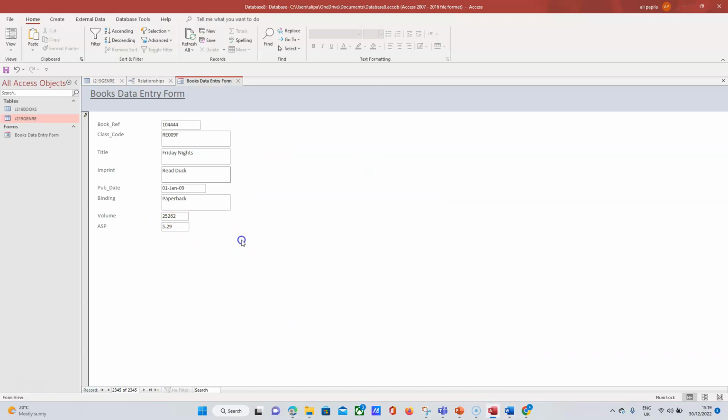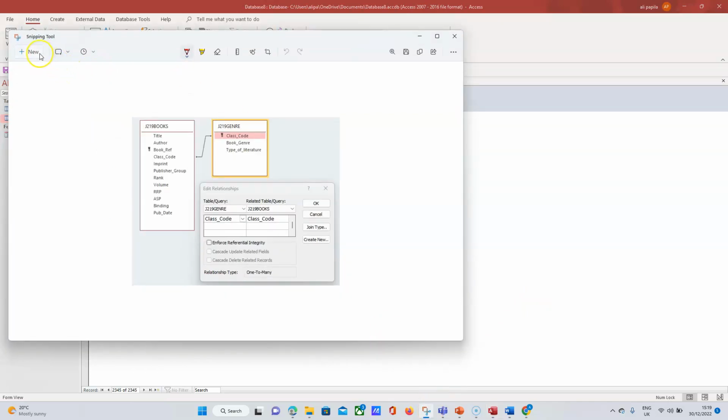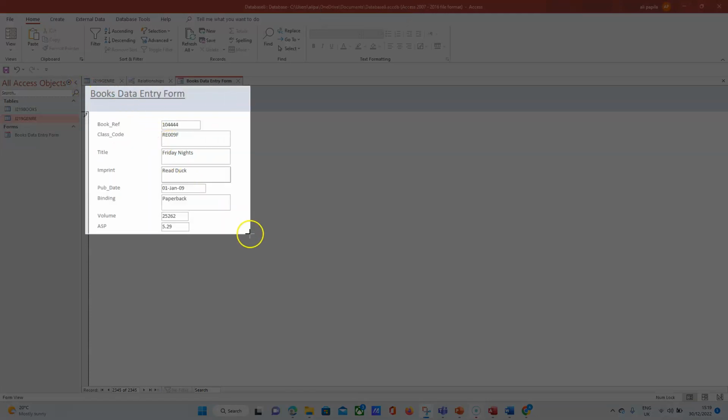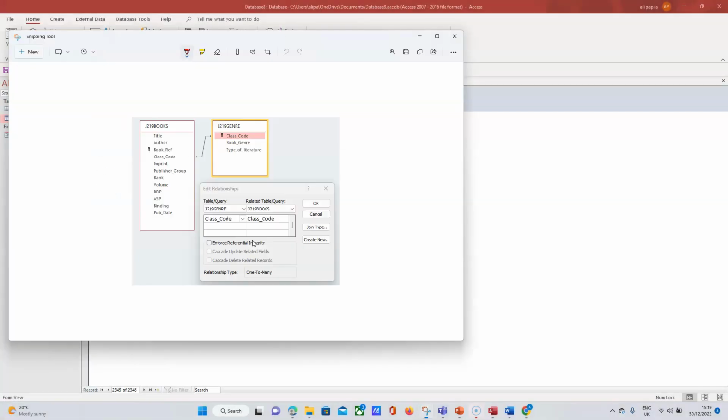Yeah, see, it's asking us to put these data in as a screenshot. We just want to include everything, the title and everything there.